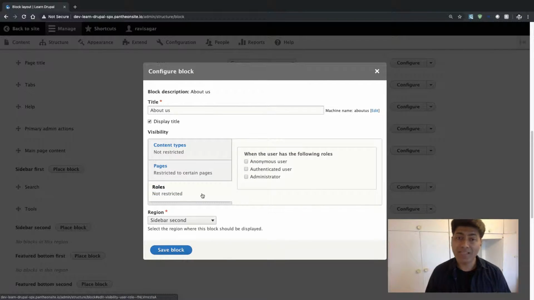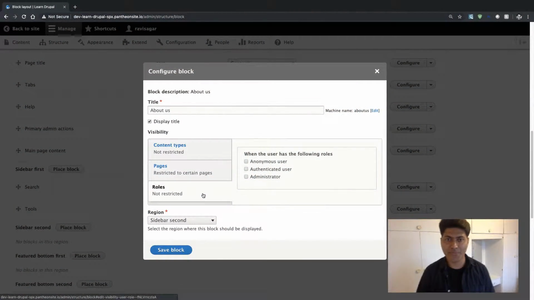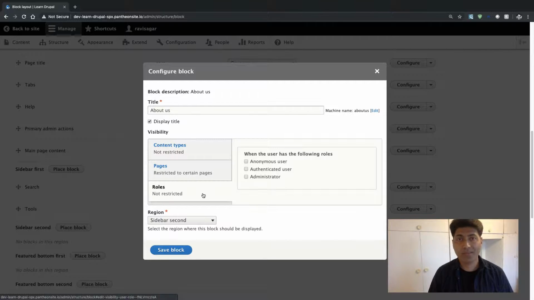There is also a possibility to display this particular block for a specific type of user. So you have, of course, different users on a Drupal website, and those users may have different roles. So right now, since we are logged in as administrators, we are of course talking about site building. We are actually creating a lot of things on our Drupal website, but not everyone would be administrator. We'll cover these things in detail in later videos, but you can basically create a new role, and those new roles or different users who will be added to those roles can be given permissions. So for the time being, let us not touch this.